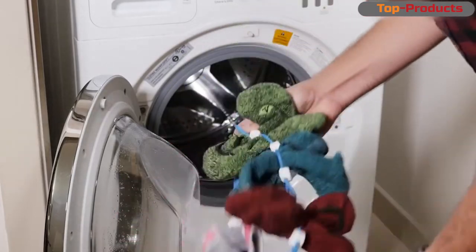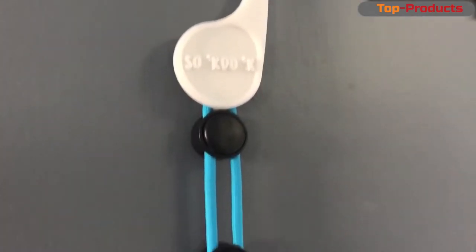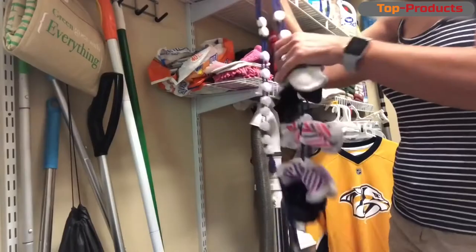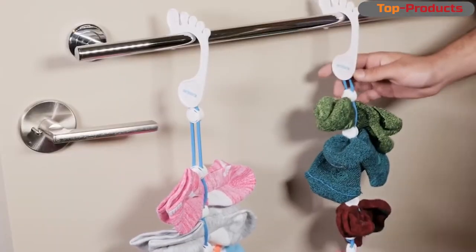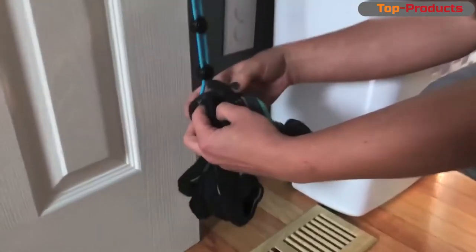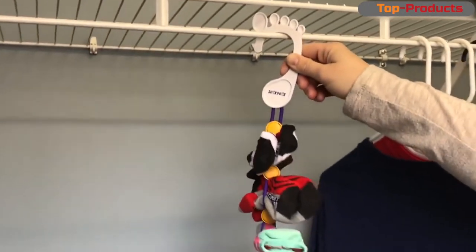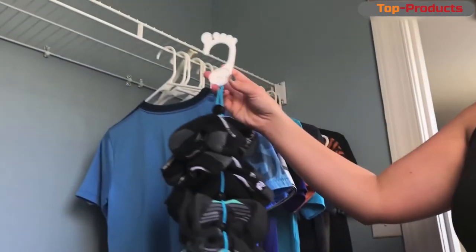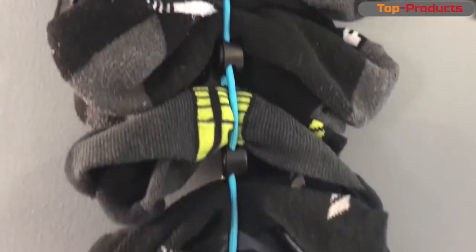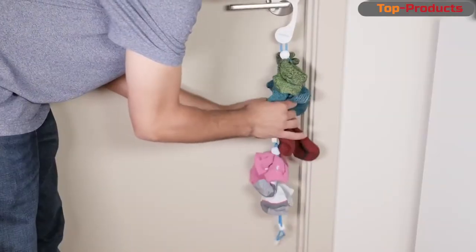This is a very convenient thing for washing and drying socks. You can fit 10 pairs of socks in one organizer. Before washing, sort the pairs, fix the gaps in the threads, and then place them in the drum of the washing machine. My friend's husband always kept his socks loose in a bag, and after moving in together she decided something had to be done — then she stumbled upon this product. She ordered herself an organizer too, but a more girlish one with caps.